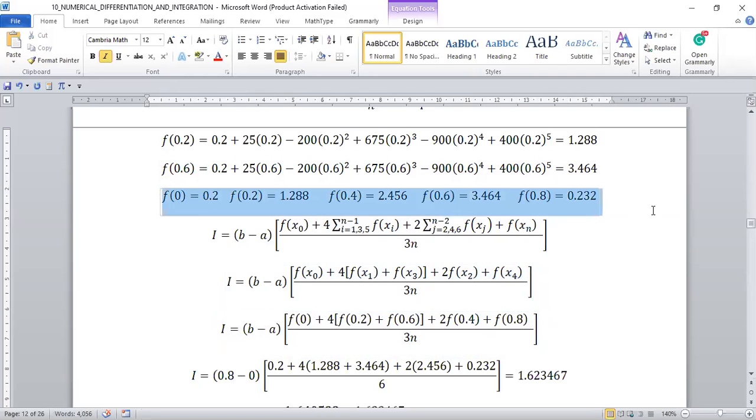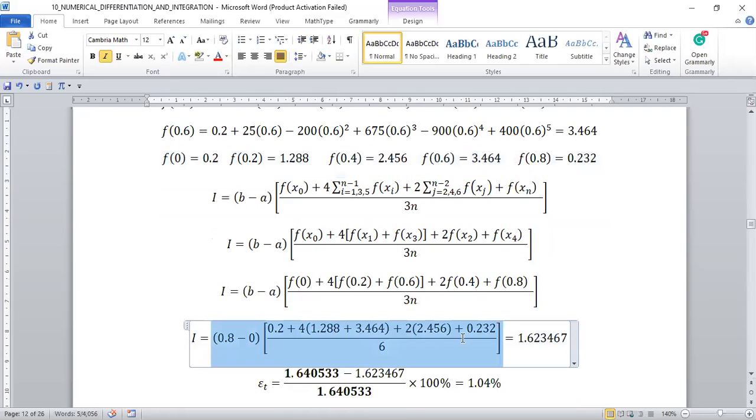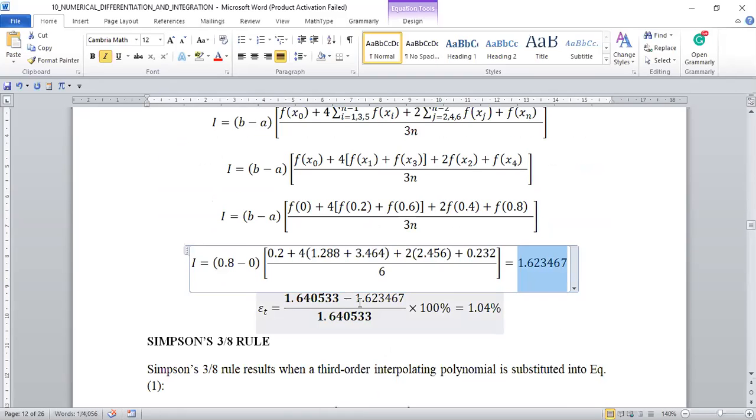So when you arrive at this formula and put in the values of the function which you've calculated previously, we arrive at a value of 1.62. We are told that the true value of the integral, the analytical solution, is 1.64. When we track the error, we got an error of 1%.